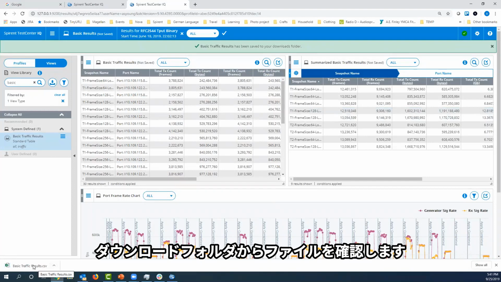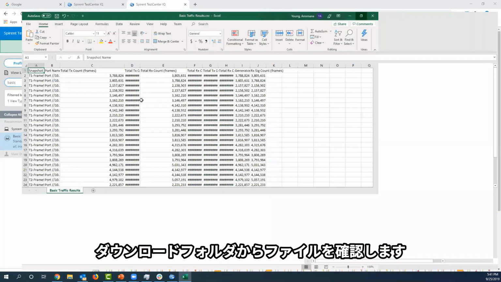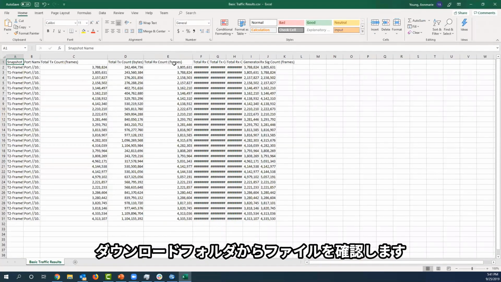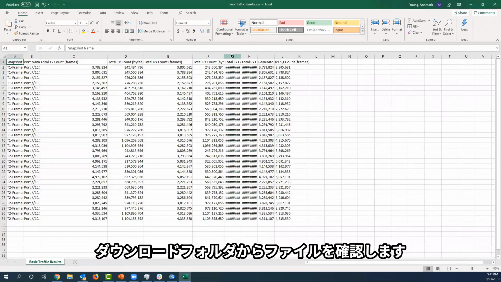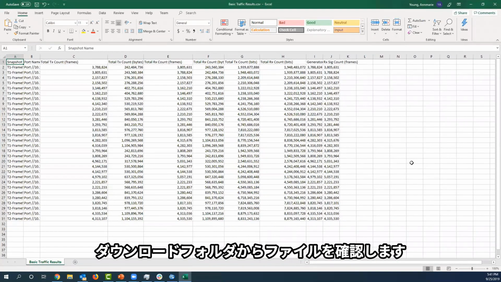Again, the exported file is in my Downloads folder. And the data is exported. So first the filtering was performed against the whole data set, and then I can export the result.